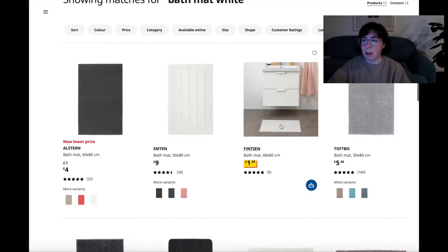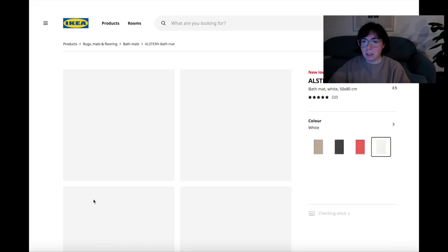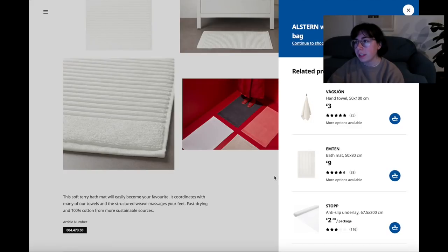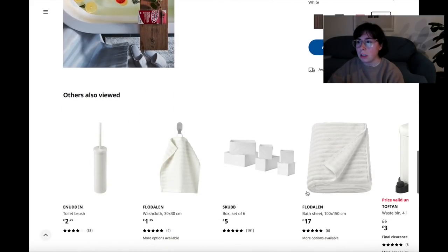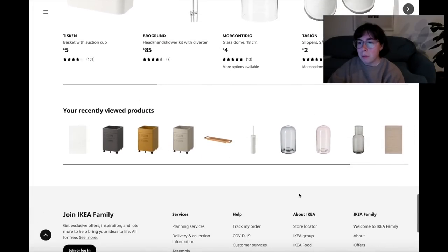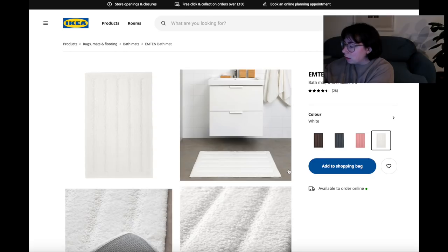I'm actually thinking of getting this one pound fifty bath mat - we already have it in blue, it's so cheap and thin, but so cheap that if you didn't have it in the future it's not a big deal. They also have one for four pounds which looks a bit thicker. Actually, I think I'll get this one - it's nine pounds, looks much nicer and thicker. Because one day I do want to get the Cold Picnic one, I don't want to get something too thin. We'll find new homes for these things if we upgrade. So I've got my bath mat - tick!